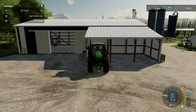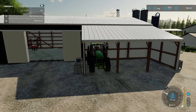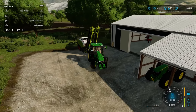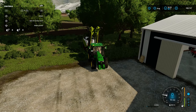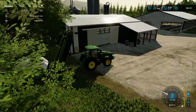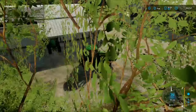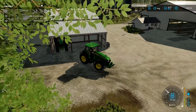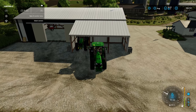Right, so we'll just park up the tractor in here. We should get this tractor, and I think the next tractor is also going to be mainly used for grass work. Yeah, so we've got a really big baler which I bought with the windrow on the front. Only problem is I didn't really think it through. None of the sheds are big enough to park it in, so that's something we're going to have to look at. I'd like to have it at least under cover fairly soon. So we'll get this tractor parked up here as well.